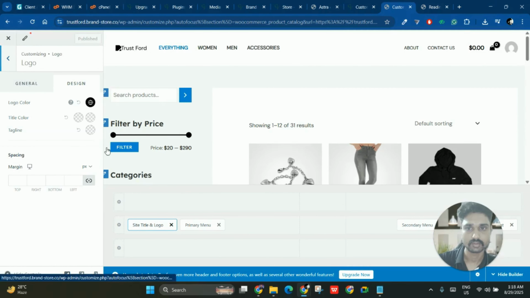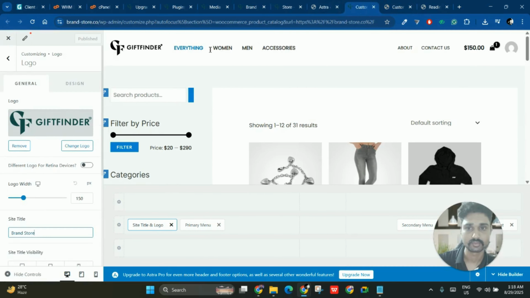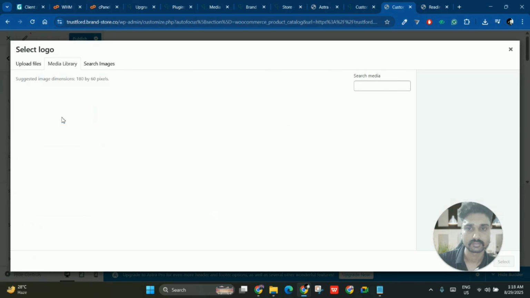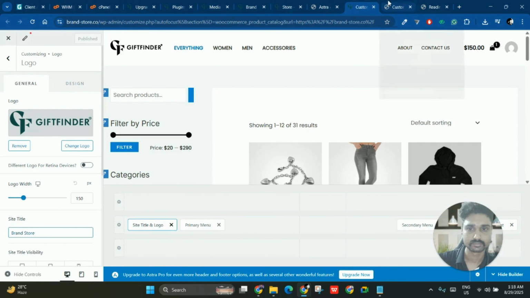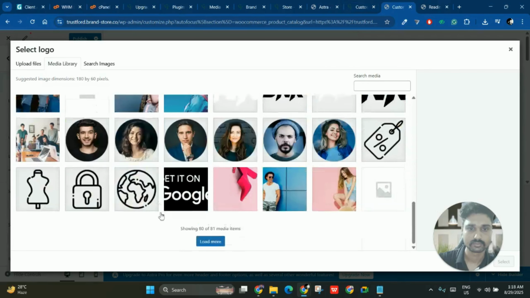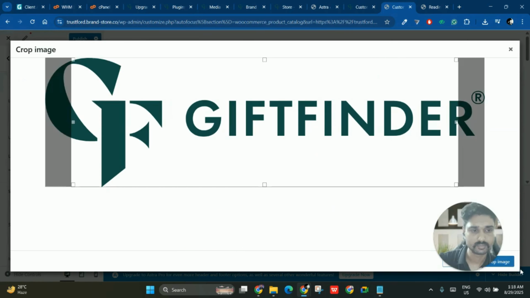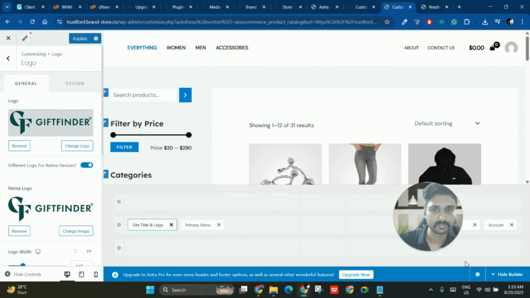Let me check this. I'm choosing the logo again, and I am asking it to skip cropping. Skip cropping.